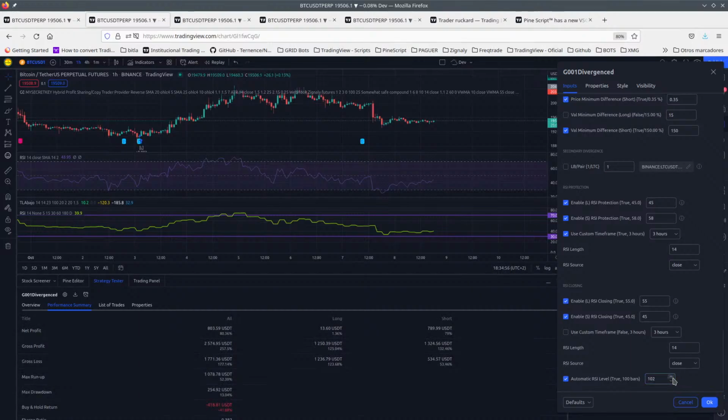So automatic level, what happens with 125 bars? Nothing. With 75 bars, nothing. Are we doing something wrong here? We might be doing something wrong.